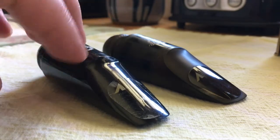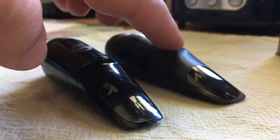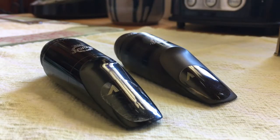This one, I just got it back. I played it for about an hour. This one, I've been playing on for 6 years. So over time, as this mouthpiece changes, and like I said, they do change as you play them over the years, for me, it's lost some of its brightness and some of its sparkle. That's not really a good musical term, but it just is. Over time, it's sort of lost something.